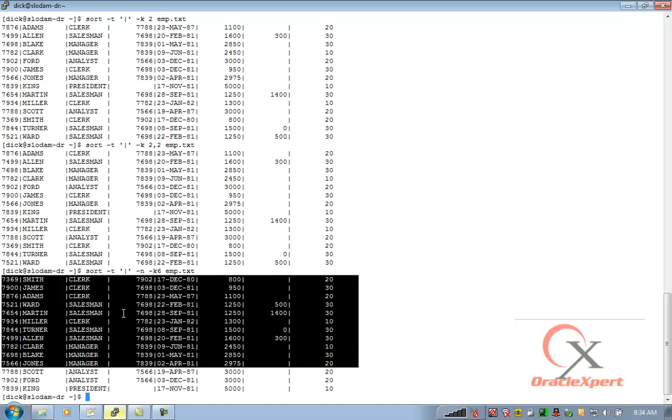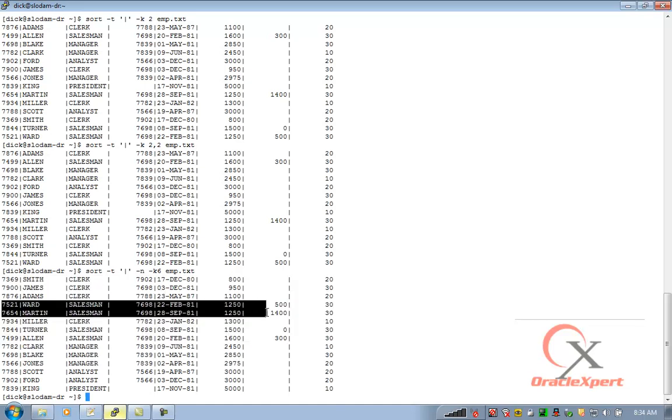Now, I am only interested in this particular case where the salary of employees Ward and Martin is the same. So we need to understand what if there are multiple repetitive values. In this case, why Ward appeared before Martin, or for that matter why Martin appeared before Ward, it would all depend upon the way the file is structured, the way the other columns contribute into the sorting, and accordingly the sort results would appear on your screen.